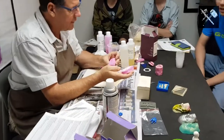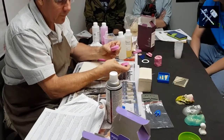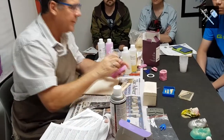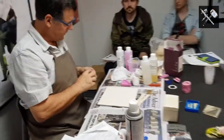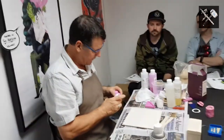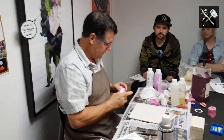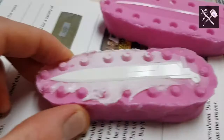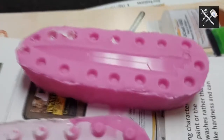Now, I've done, and it's strange, when I looked at this mould, I thought that little piece of wire, I should have just touched that corner. Pass it around, sure enough, there's one tiny, tiny little bubble in the corner there, but the rest has all come out. So, trying not to touch the part because of the fingerprints and stuff, but have a look at the detail in that side of the sword blade that it's picked up there.